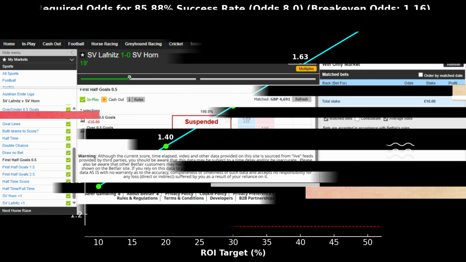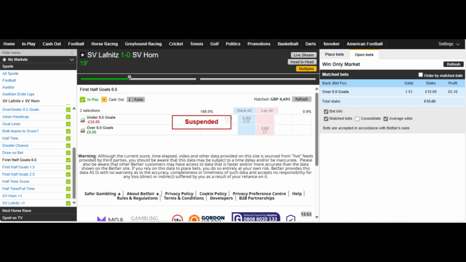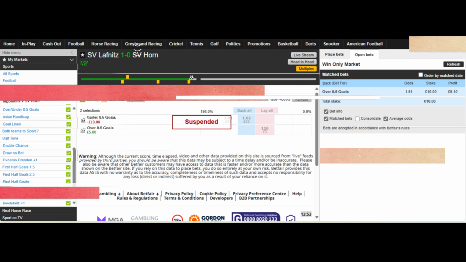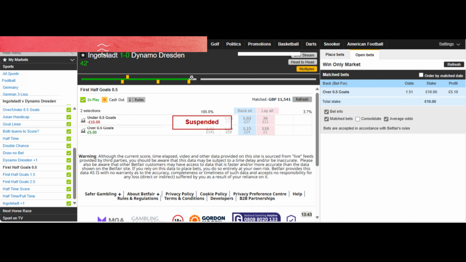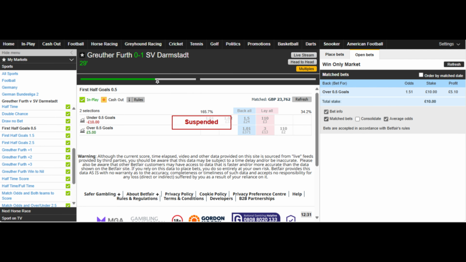In fact, I'm often looking for even higher odds, around 1.5, to take advantage of even more value. By entering closer to 1.5, we set ourselves up with a 2-to-1 risk to reward ratio. At odds of 1.5 with a £10 stake, we make £5 on successful trades, but lose £10 on losing trades. This means it would take 2 winning trades to cover the loss from a single unsuccessful trade, creating a balanced approach that leverages both a high strike rate and disciplined entry odds to sustain long-term profitability.